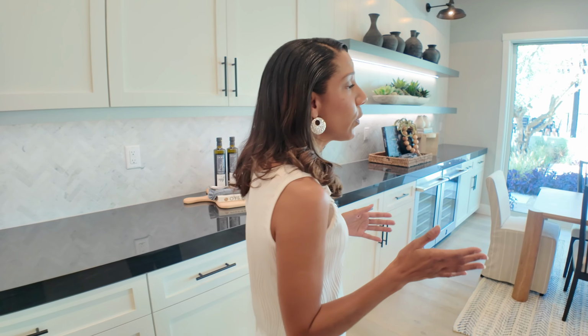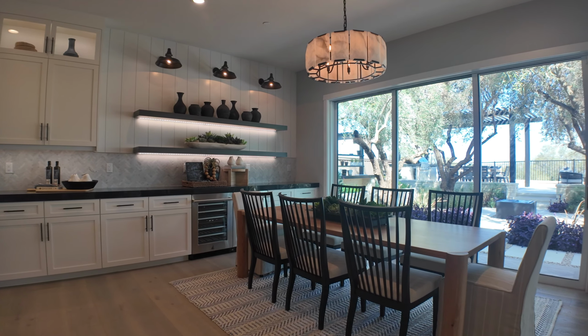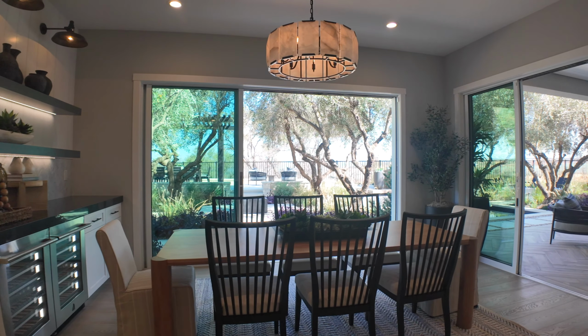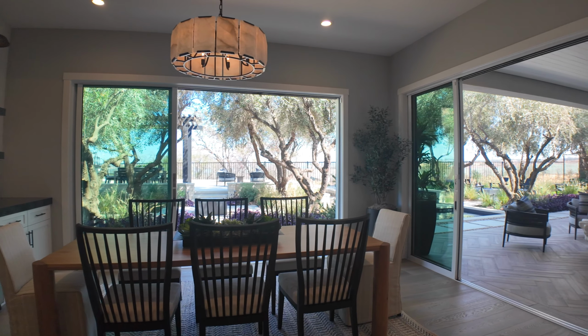Now, as we head over to the family room, we're gonna pass by this dining room, which is plenty of space. You don't have a formal dining, you have this large space right off the kitchen. And what I love is you have the stackable sliders on both sides here. One of them is an option, so not all homes will be spec'd with them if you pick a spec'd home. But if you desire to have stackables across the entire backside of your house, you can do so.